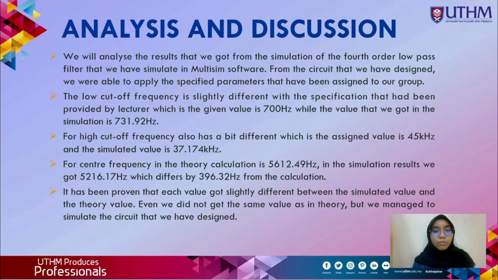The difference between the simulated value and the theory value is 31.92 Hz. In the meantime, the value for high cut-off frequency also has a big difference, which is the assigned value is 45 kHz, and the simulated value is 37.174 kHz. The difference between both values is 7.828 kHz. However, for center frequency, the theory calculation is 5612.49 Hz. In the simulation result, we got 5216.17 Hz, which differs by 396.32 Hz from the calculation.